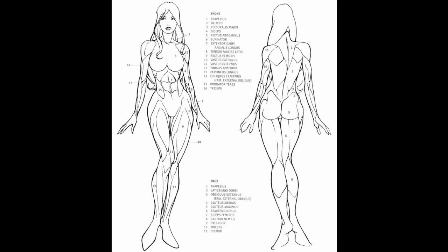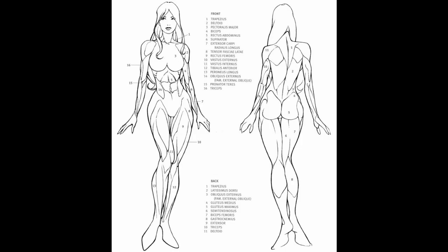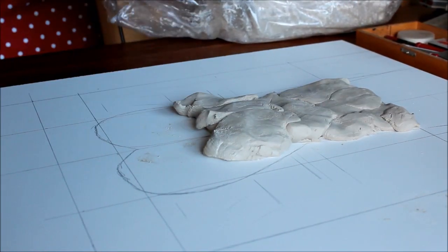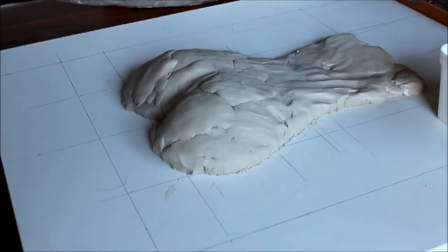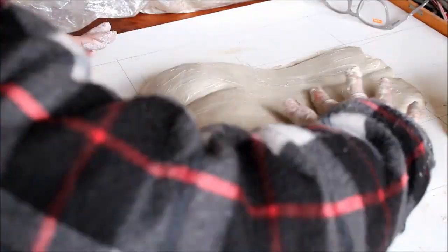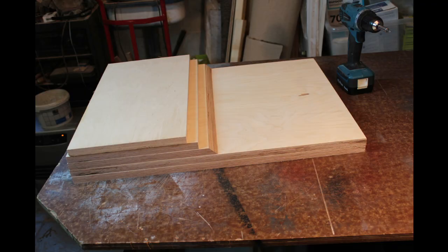Could I do that? Only to be able to answer that question, I had to start an intensive and tedious study of the woman's behind. The next step was finding out how much wood was required. So, on a drawing on a piece of plastic coated chipboard, I made a clay model. In the end, I knew I needed 5 layers of plywood for what was going to be a sculpture.